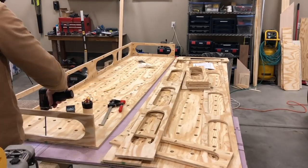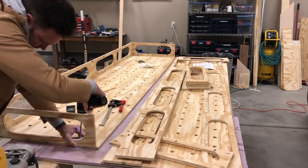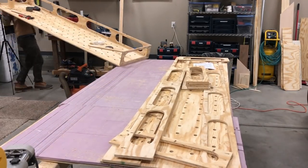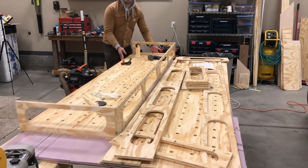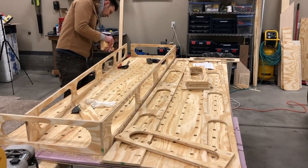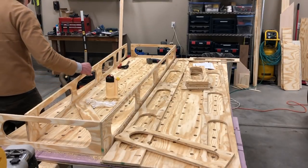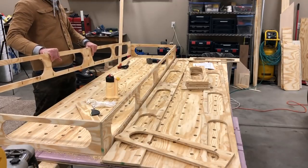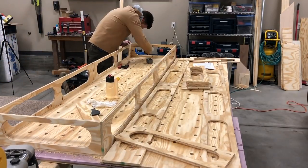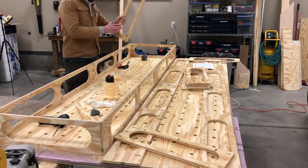Now I head over to the other side and do the exact same thing. Now it's time to rotate the assembly so I can get to the outside edge a little easier. Now I just repeat the process, glue up the side and spread it out, and then get ready to flip it over and attach it. Same thing here, do one side and then the other side, then you can anchor down the middle section.